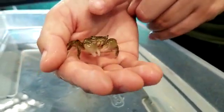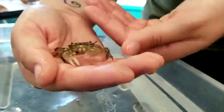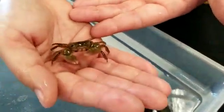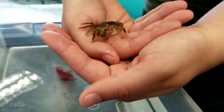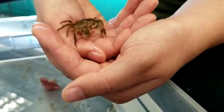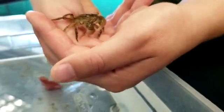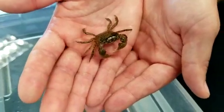He's got one, two, three, four, five, six, seven, eight, nine, ten different appendages. So you can see him using those eight different appendages to walk - he uses eight as walking legs. And those two big things in the front - do you guys see those? What do you think those are called? Some of you might call those pinchers, but the science term is chelipeds. Can you say chelipeds? That's kind of a weird word, right? Chelipeds is the fancy science word we use to refer to pinchers on a crab, or on a crayfish, or even on a lobster.